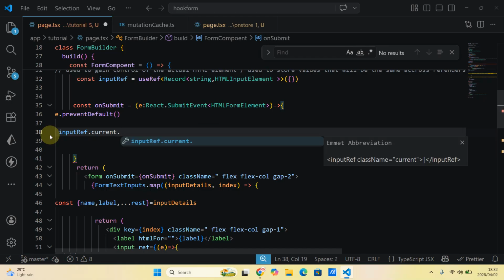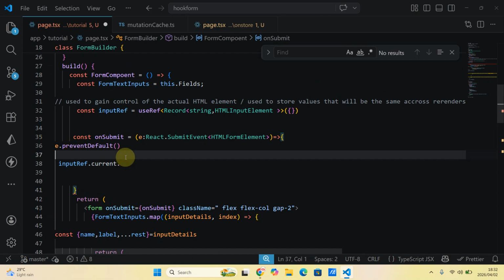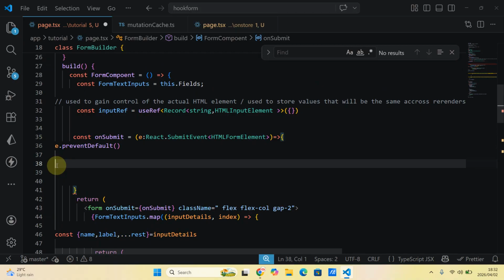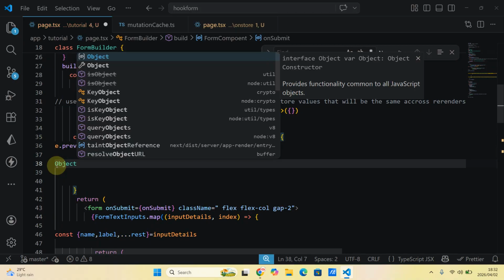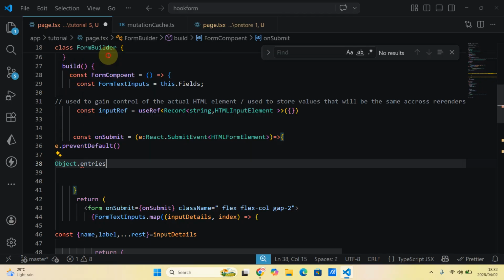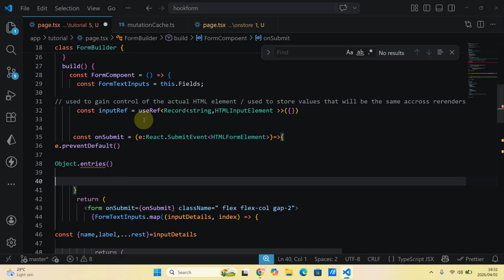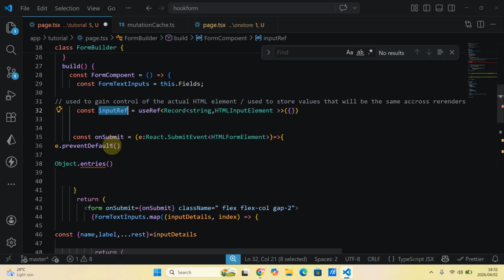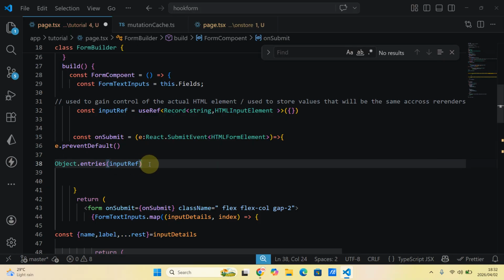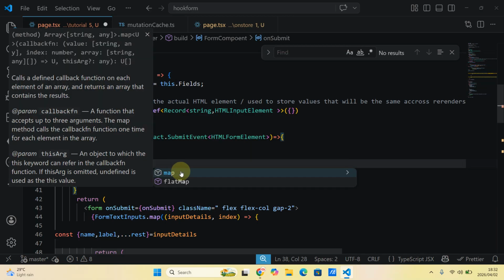If it's an object, let's see if I am correct by mapping. Okay, now I see. Now we are going to use JavaScript Object.entries. Here are the entries. And we want to pass this useRef, and then we want to map through it.